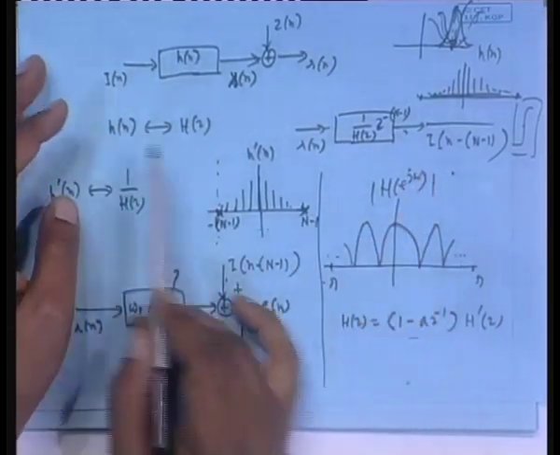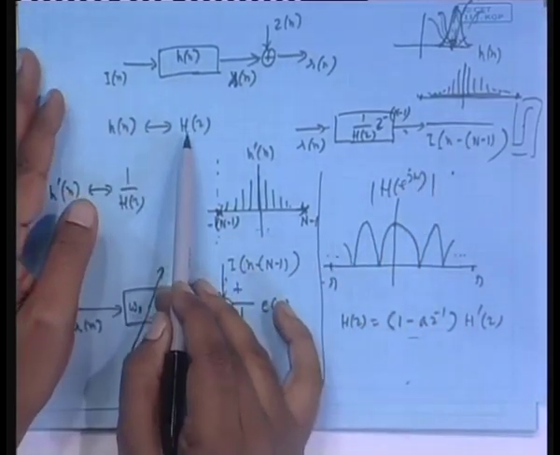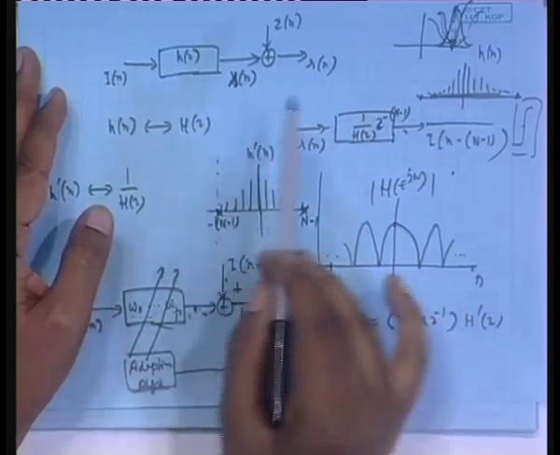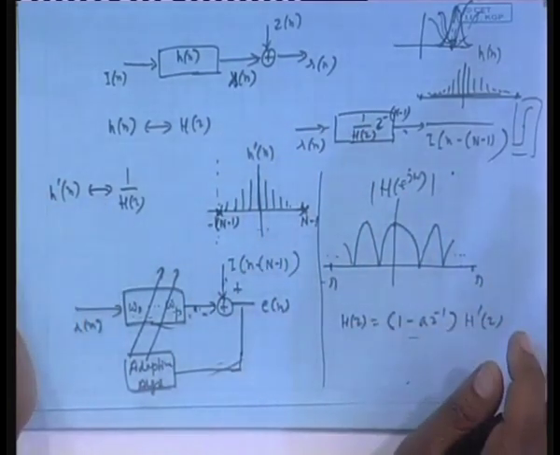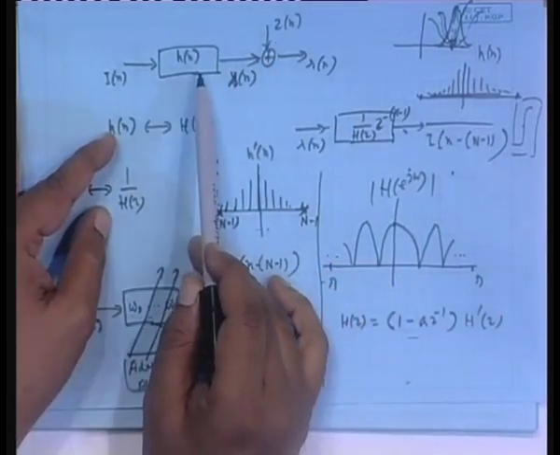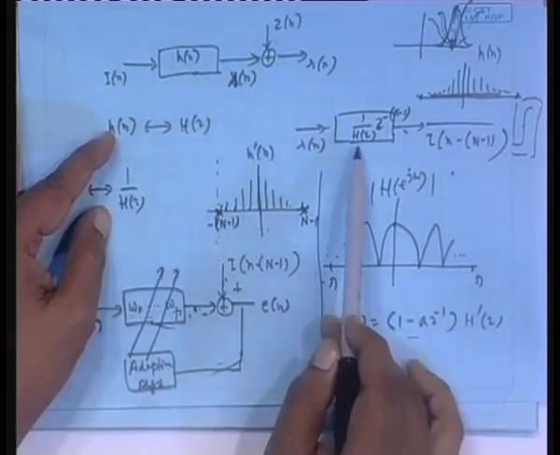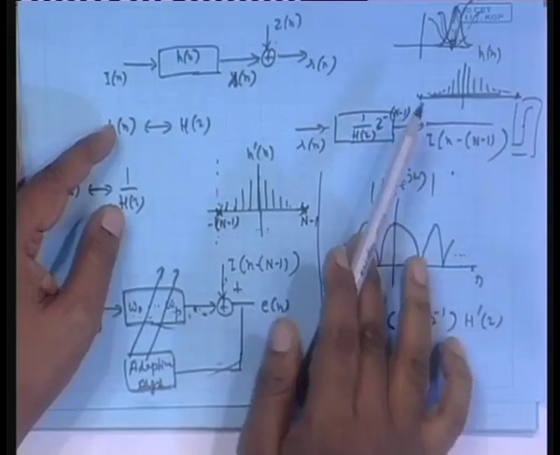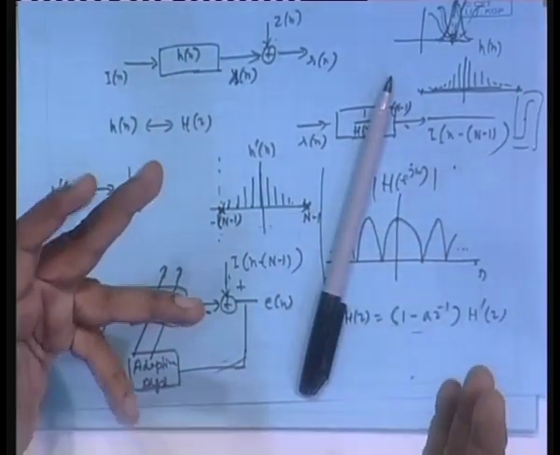Okay. So, signal I(n) was passed through first H(z), then 1 by H(z); H(z) and 1 by H(z) cancel, I(n) should come out as it is. But look at Z(n), Z(n) does not pass through H(n), Z(n) passes only through this filter. So, Z(n) finds that it suddenly is enhanced, because it passes through a filter which has only peaks. Are you following me? This is called noise enhancement effect in equalizers.